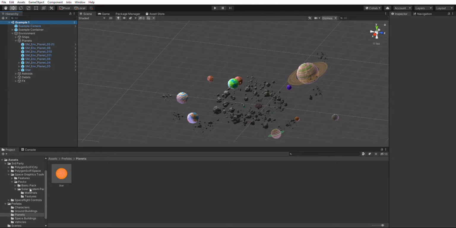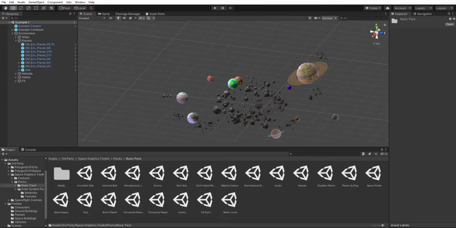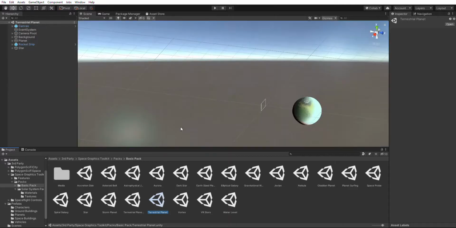Go back to our Space Graphics Toolkit here. This one here. And we'll go to Packs, Basic Pack. This time we're going to use the terrestrial planet. So let's go ahead and open up that scene, and we can take a look at that and see what they have here.